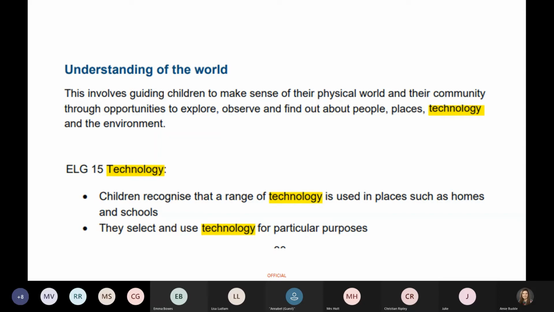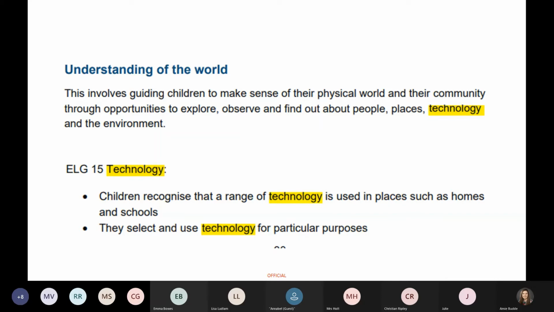Selecting and using technology can then become more interactive in the play. So children will be familiar with the remote controls at home, but you might want to do a bit of a remote control challenge. So bring in some remote controls from your own home environment or spare ones if you've got them, and get the children to select and use from the remote controls what they think will control which device. And again, just make this a playful experience. They can use the controls and they can tell you in the story about what they're doing and how they're playing and how these buttons affect what they're doing. You might want to bring into play large toy remote controls or just buttons or numbers on tiles.